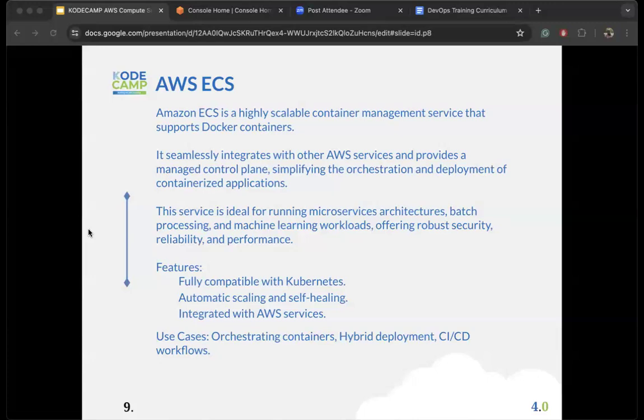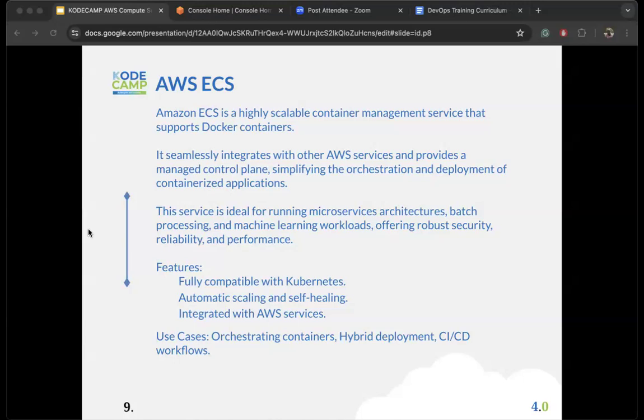So your Docker containers, we're going to talk about containerization soon. The Docker containers can run on AWS ECS, which provides you management services for your containers, right? It has seamless integration with other AWS services and helps you to orchestrate your many containers, right?